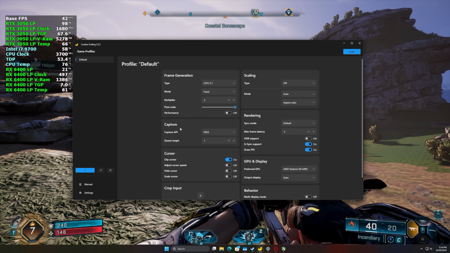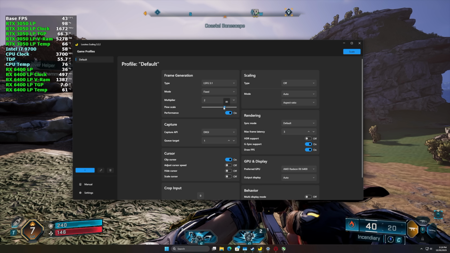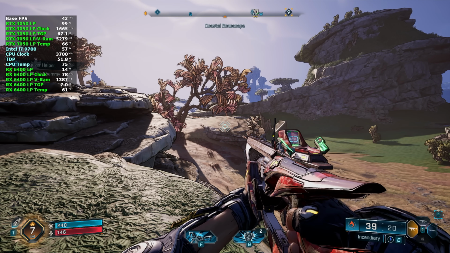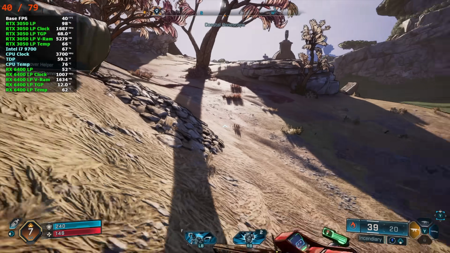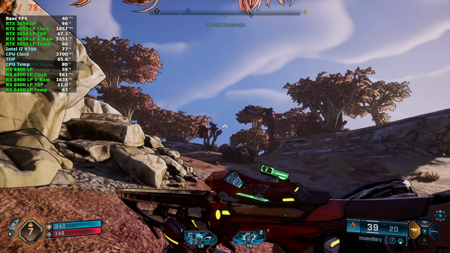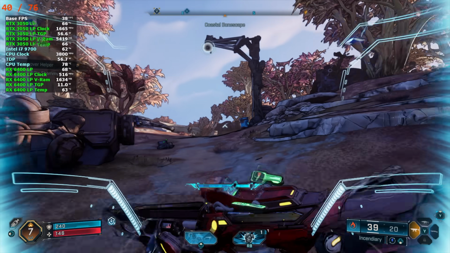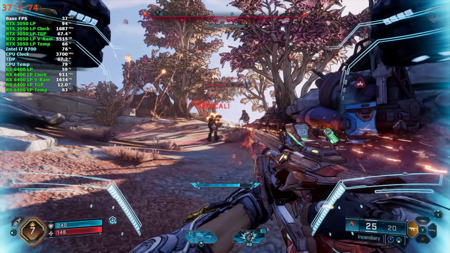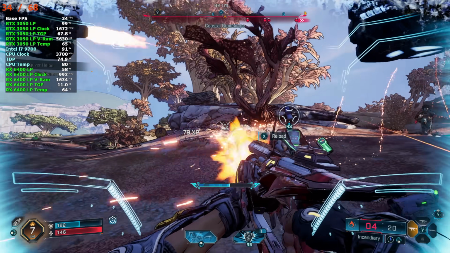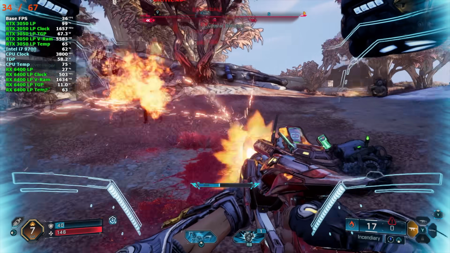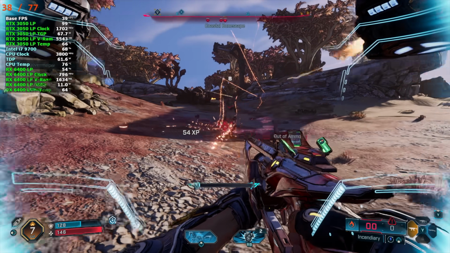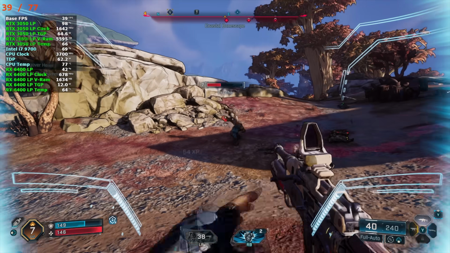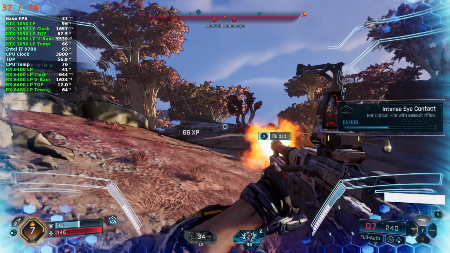Now, I'm not sure how well it's going to run once we get into a fight and things like that. So I'm actually going to take this down to, let's do 50%. We're just going to do a 2x multiplier. It's not horrible. Wow, this is pretty amazing, actually. Major dip there. I kind of suspected it. And like I mentioned, most people aren't going to be trying to run these games at 1440p, even with a setup like this. So 1080 is going to net you a lot more. You get that base FPS up there. Frame gen's just going to help out even more.